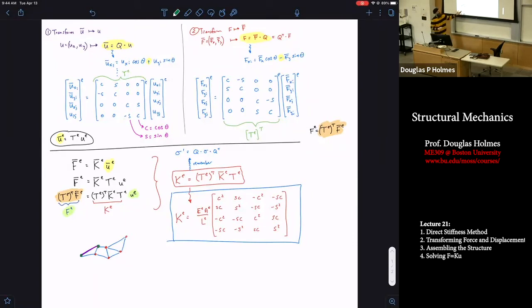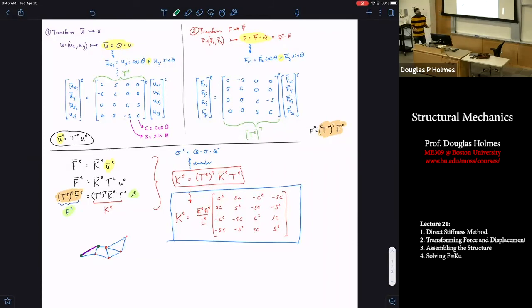You could do this right now. And we're going to do this, not right now, but pretty soon. We're probably going to do it once we wrap up the entire procedure. But this would be the first function you would write if you're going to script up the direct stiffness matrix method in MATLAB or Python. You're going to want to be able to say, given the nodal positions of my element, given its material properties and geometry, what is the elemental stiffness matrix for it?